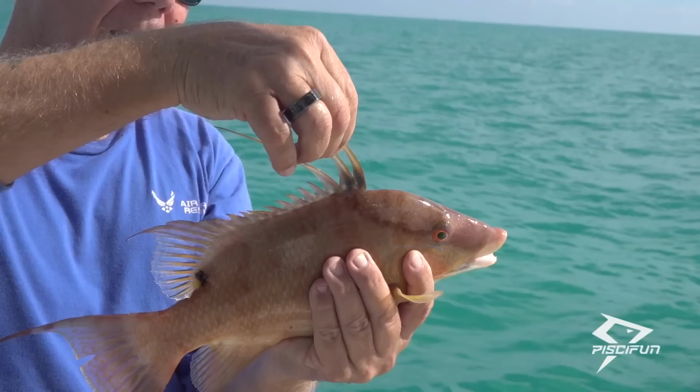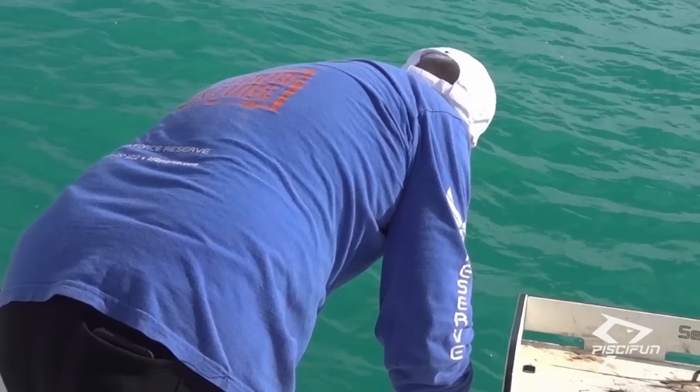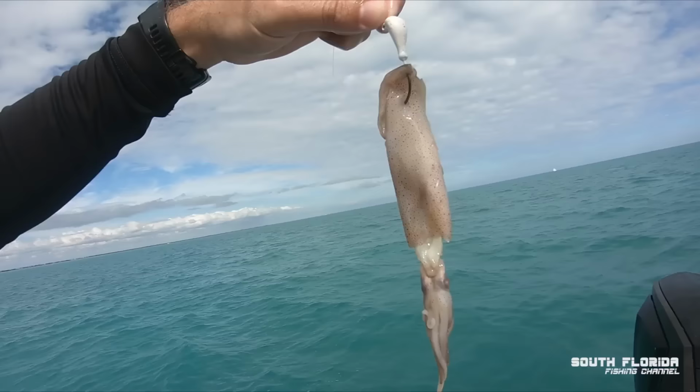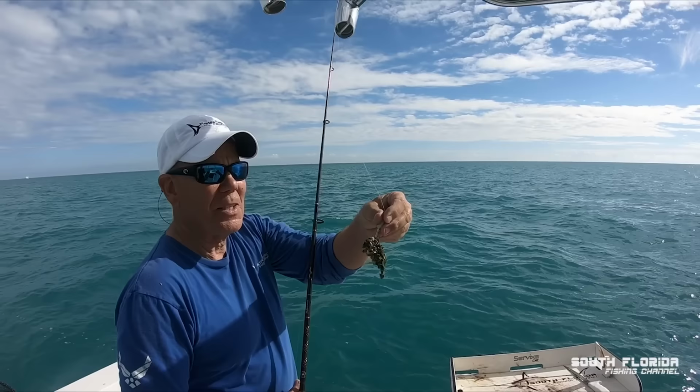Nice. Man, did you just hit that thing? Woo-wee! Alright, my GoPro ran out of batteries and I forgot to bring more batteries. But I'm gonna be chucking out a whole squid this time. And we'll see it. If the fish don't eat it, I will. Yeah, so it'll be hard to videotape now, but if we get a good bite, I'll turn on this GoPro. Hold it up, Dan. Nice, it's pretty. It's cute. Got a little salad.